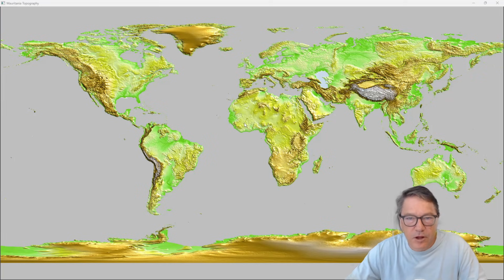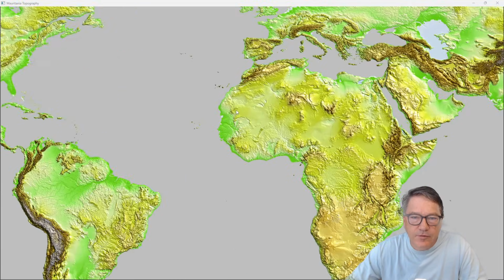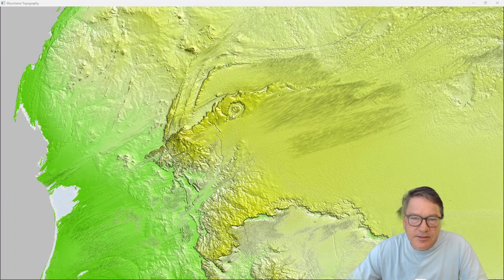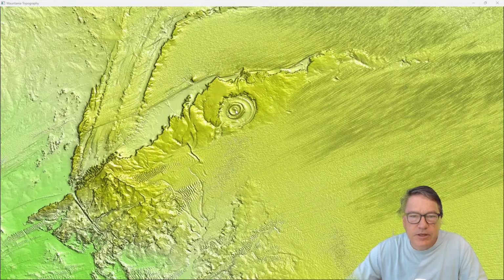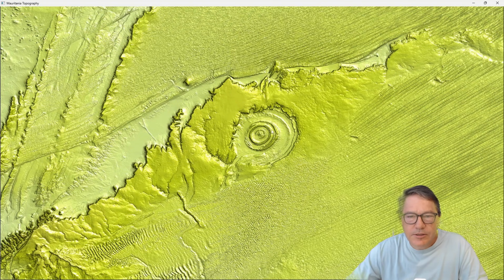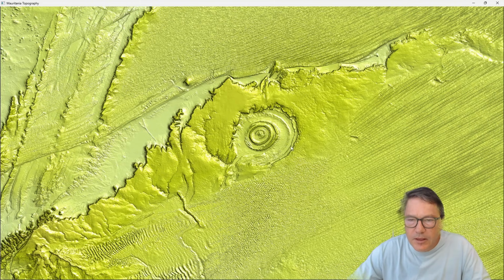So let's start with our global terrain. The Richat structure is in here, and you don't have to zoom in very far before it starts to become visible as a significant circular topographic feature. So this thing really sticks out. And you can see the environment in which it lies.